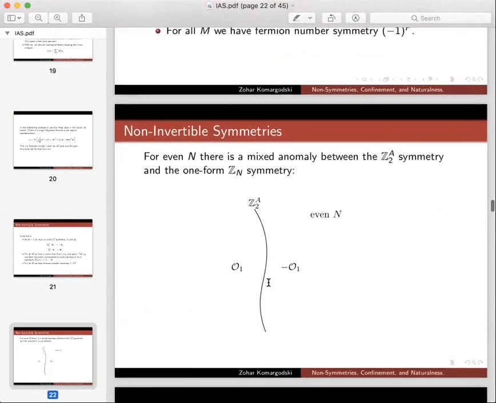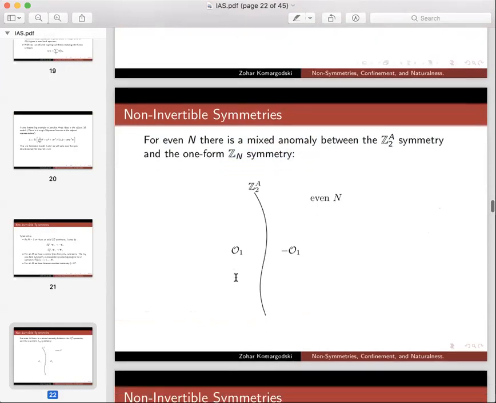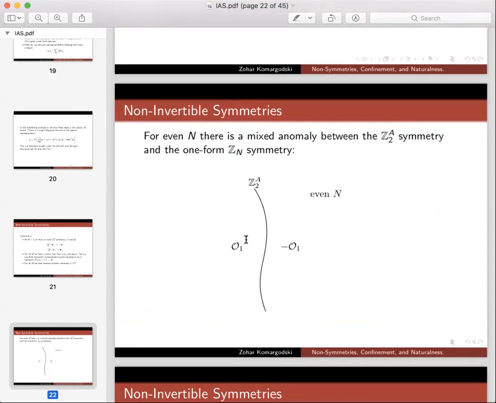So the first observation, which was made in the 90s and elaborated upon very recently in some papers that I'll refer to, was the following surprising observation. This theory has an anomaly, a 't Hooft anomaly, that involves this Z2 axial symmetry and the string conservation number symmetry, the one form Zn symmetry. So for those of you who know about such anomalies, what it means is that if you put the topological conserved charge of Z2 axial, this is like the defect, this is like the unitary Z2 axial line, then once you take the generator of string number across, you pick up a minus sign.